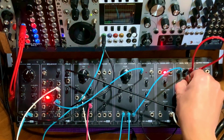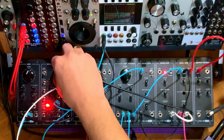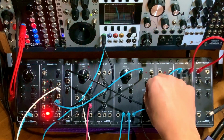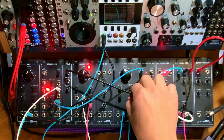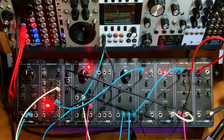And make it rhythmic again. Bring down the offset of the VCA. Cool. Maybe faster. Isn't that nice? Lovely. What a fun little system to play around with, come up with crazy sounds.